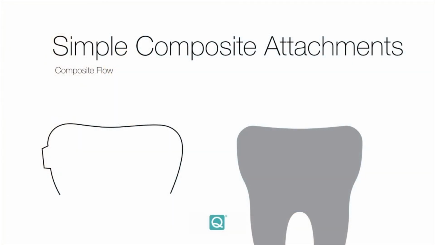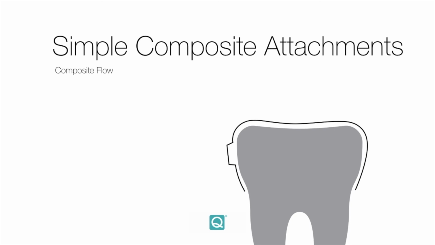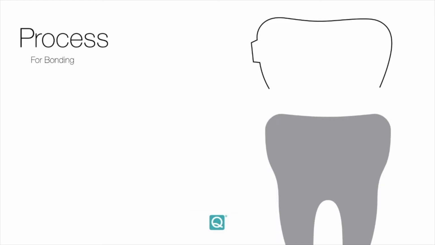Now, the process of placing the attachments is actually very simple, and we're just going to use etch, bond and composite like you have done many times in your restorative dentistry. And we'll supply you with a matrix to give you the exact shape, size and position of all of these attachments. I'll go through it step by step, but you should be familiar with most of these points. The first thing we need to do is etch, dry and bond the tooth surface where the attachments are. When you get the attachment matrix, you'll be able to see where on the tooth this matrix is, so just apply the etch and bond in those areas.